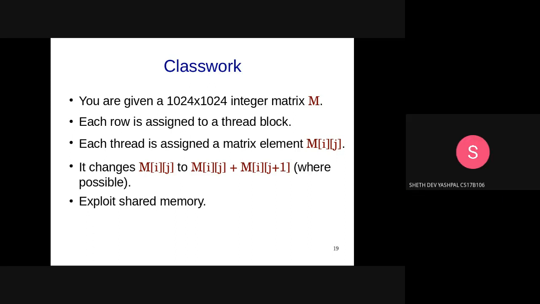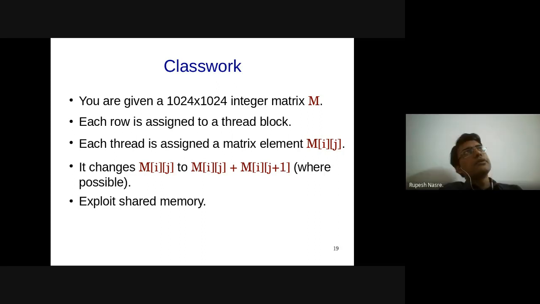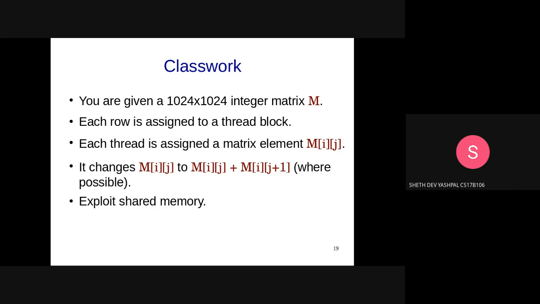So, sir, just a small thing on this one. Yeah, sure. Instead of doing this, can we just maintain two shared memory vectors, one reading 1 to 32 and the other reading from 2 to 33, so that the warp reads the same thing at the same time, and then just adds it up and updates the global memory? So that need not be synchronized at all, because a warp will read from 1 to 32 and at the same time will also read from 2 to 33, right?